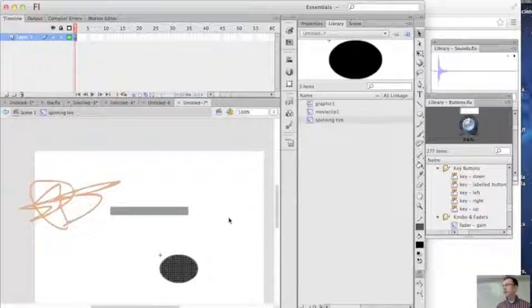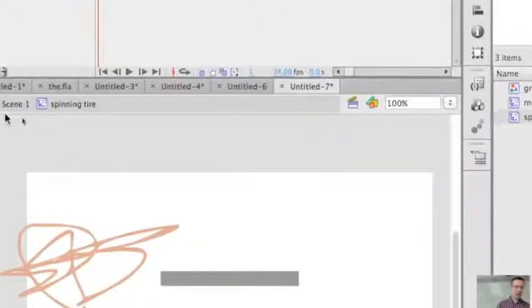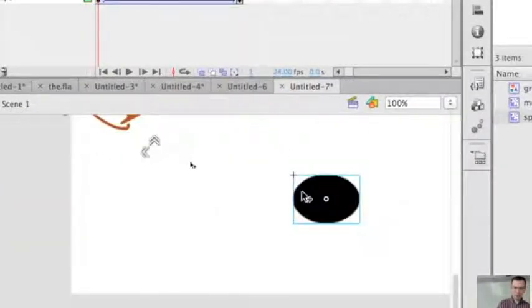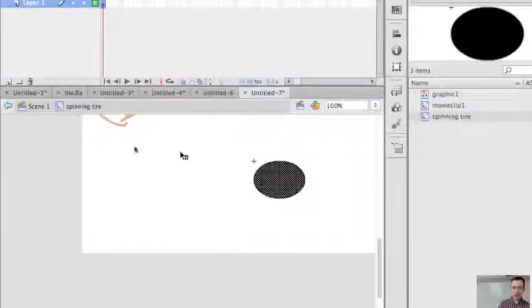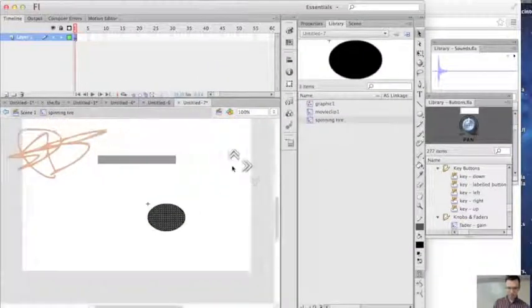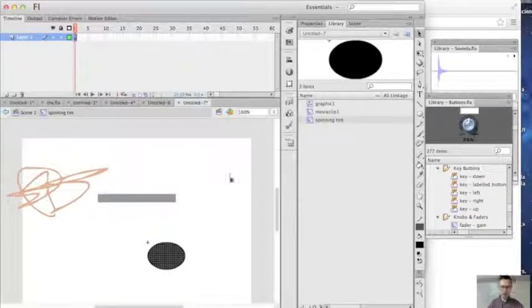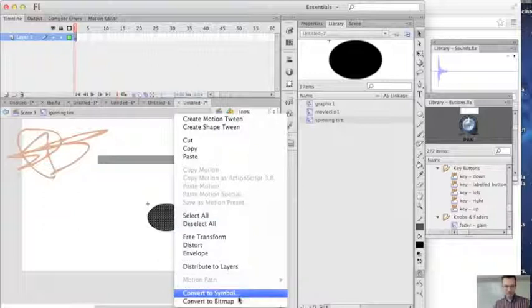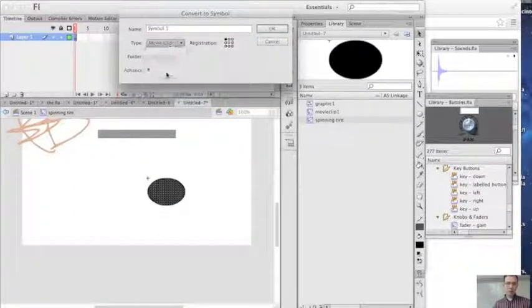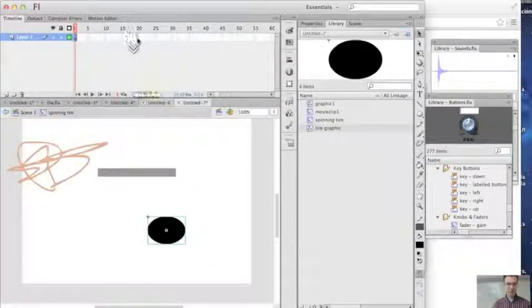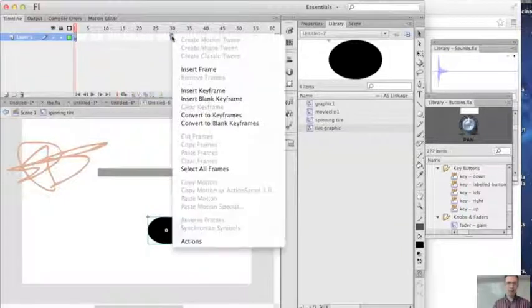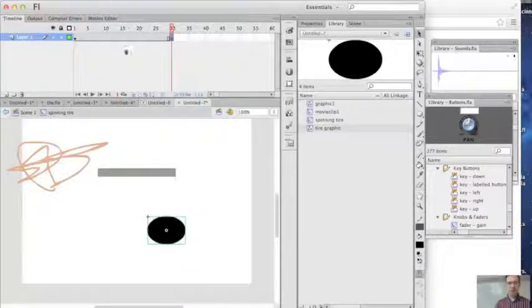So when I double clicked into that movie clip, it ceased being a symbol and is now a conventional shape, as it was before I converted it into a symbol. So I'm no longer on the main timeline where it's still a symbol. I've double clicked it and I'm inside of it where it's back to being a regular old shape. So, I need a symbol to deal with the tween. So let's convert this again. This time into a graphic, with our law of least complexity. And I'll build a simple tween to have it rotate. Because it's only dealing with rotation, it sounds like a good use of a classic tween.